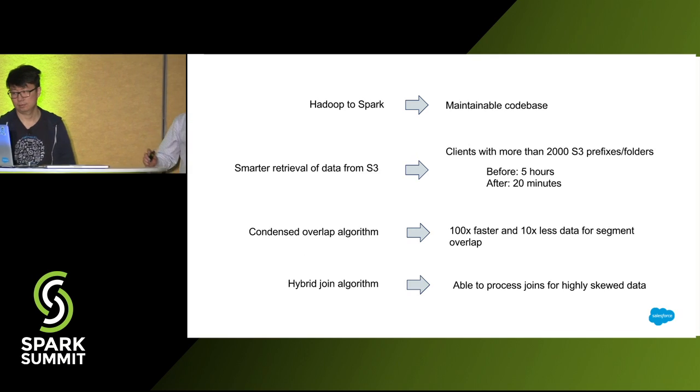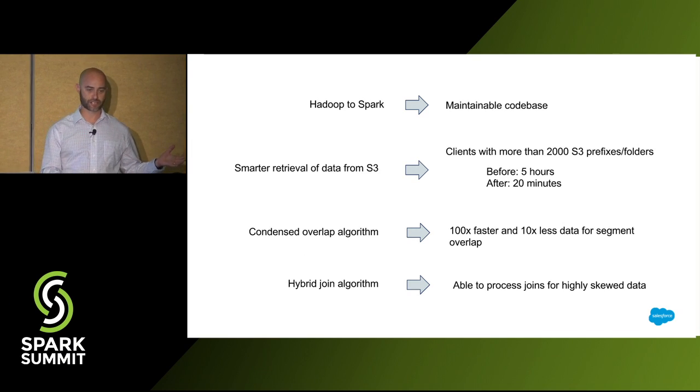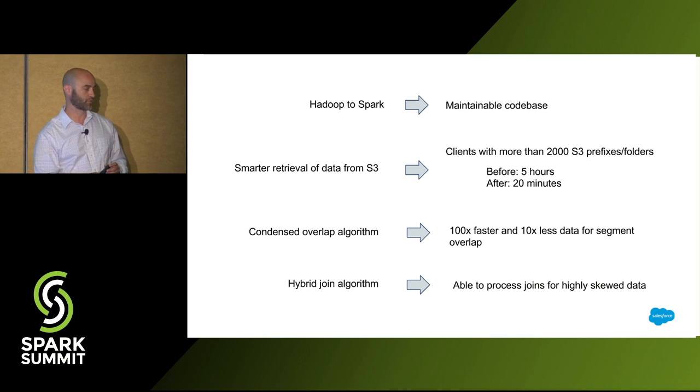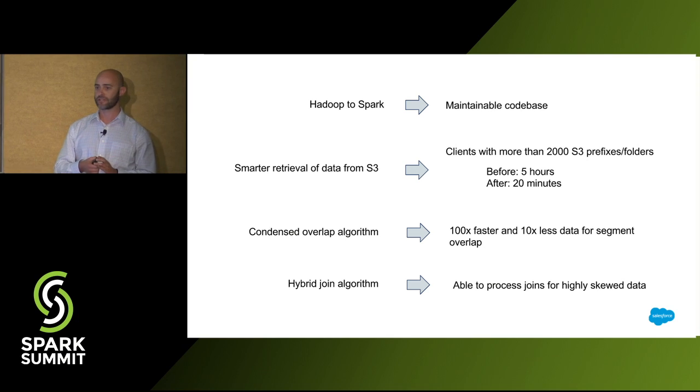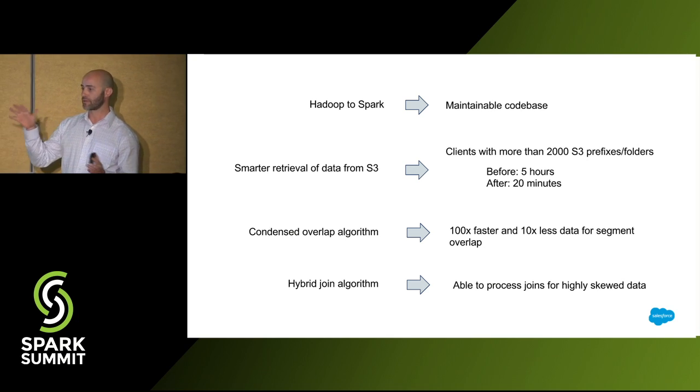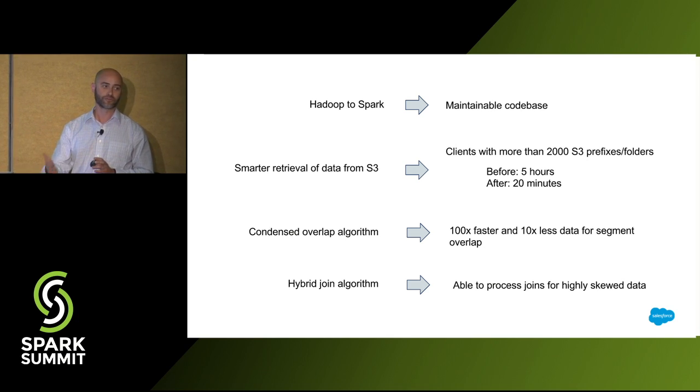Okay, let's recap a little bit. So we wanted to scale a data science application. We first had to move from Hadoop to Spark to find the right framework for the cyclic nature of our algorithms, to reduce a lot the overhead of processing the same data again and again. We've also introduced this S3 retrieval algorithm that dealt with the issue of parallelizing our retrieval operation, which before was mainly on the master.